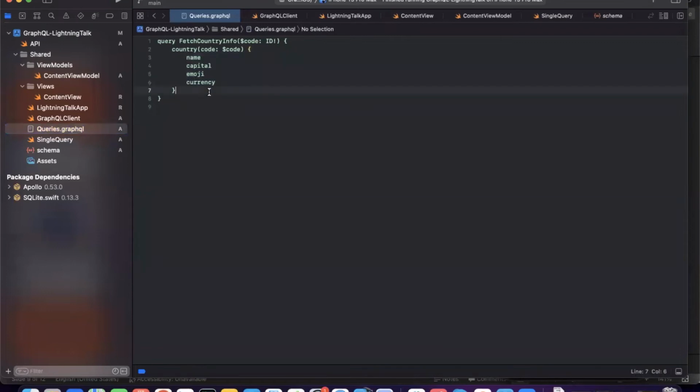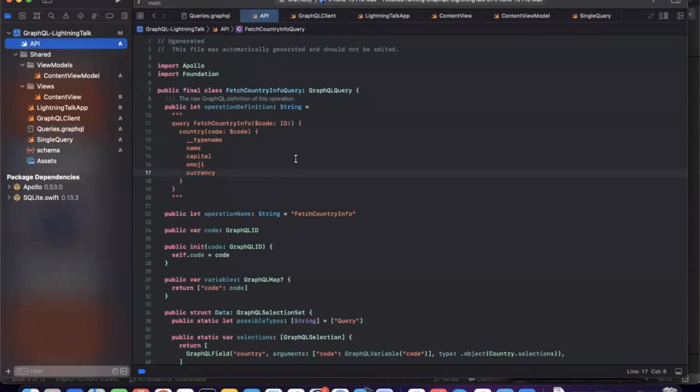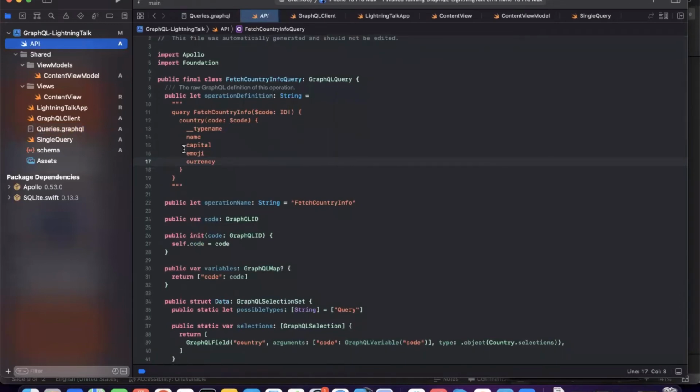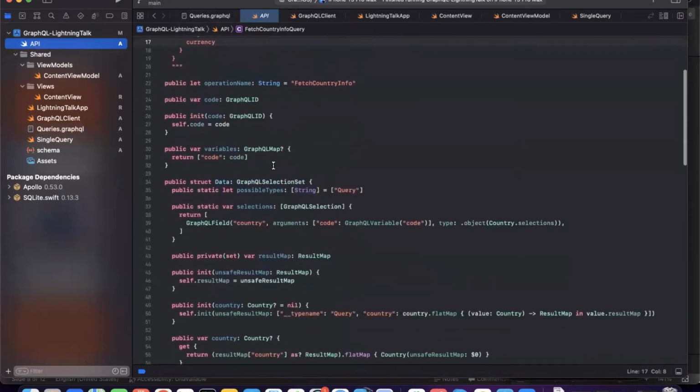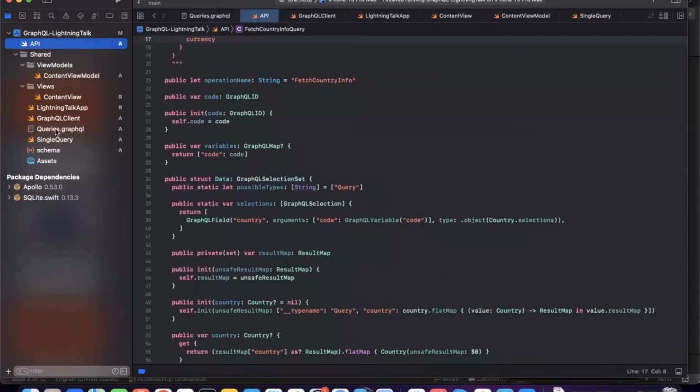Then when we build the project, it generates all the models for us based on the query. You can see this API file. It's a file where Apollo automatically generates all the code based on the query we provided and the schema.